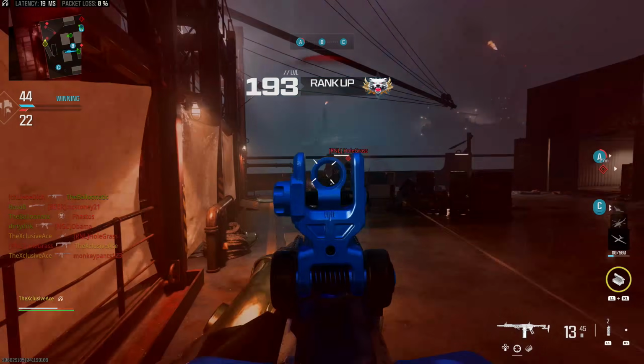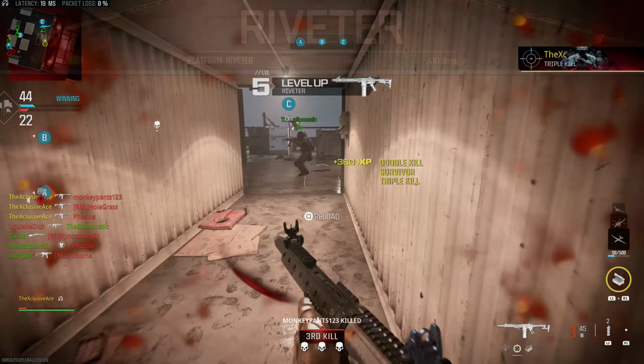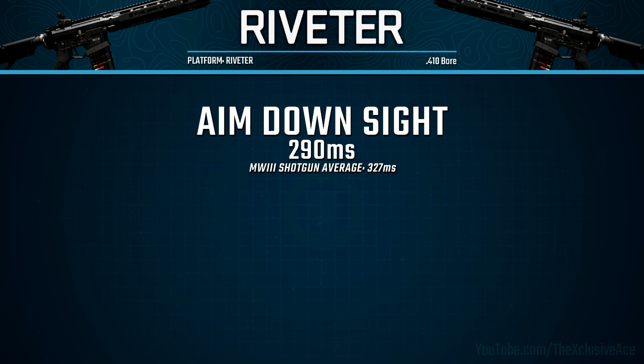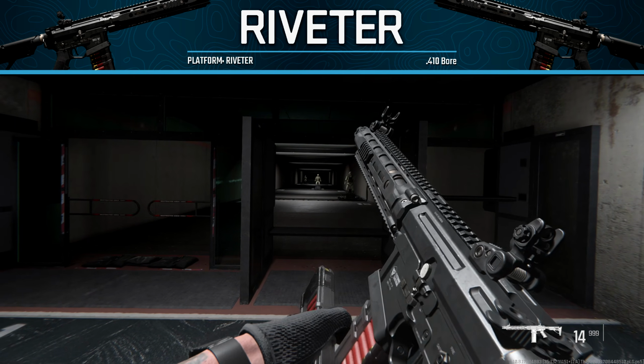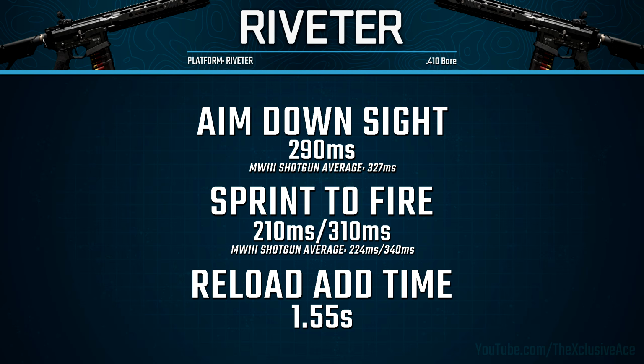Next up, let's have a look at our handling stats, and our aim down sight time is actually quite good for a shotgun at 290 milliseconds, and our sprint out time is okay for a shotgun in this game at least, at 210 milliseconds for our standard sprint out time and 310 milliseconds for our tactical sprint out time. As for our reload time, this is 1.55 seconds, which is not amazing, but also not bad by any means. I'd say this is just kind of like an okay reload.